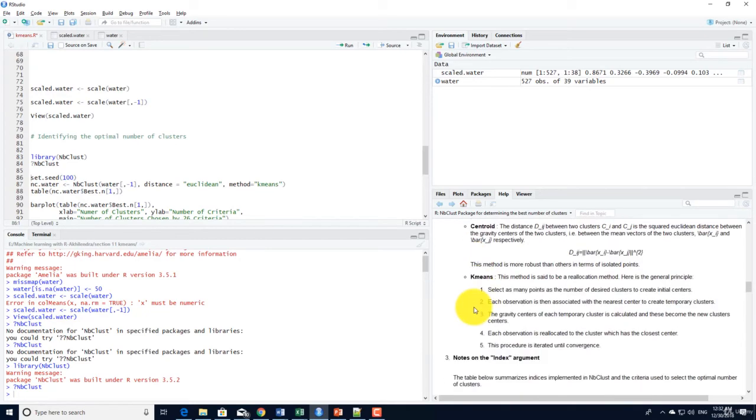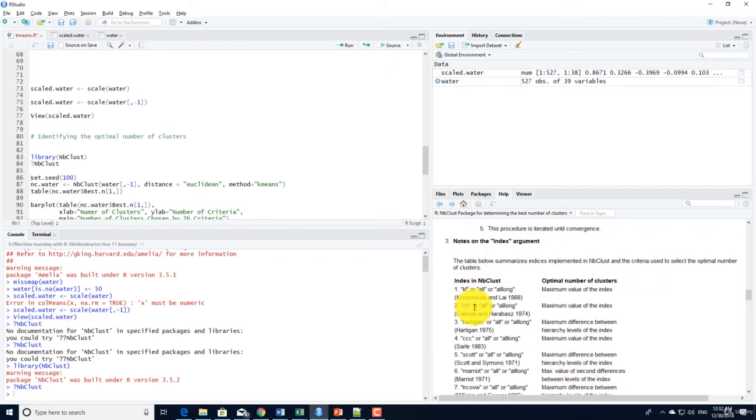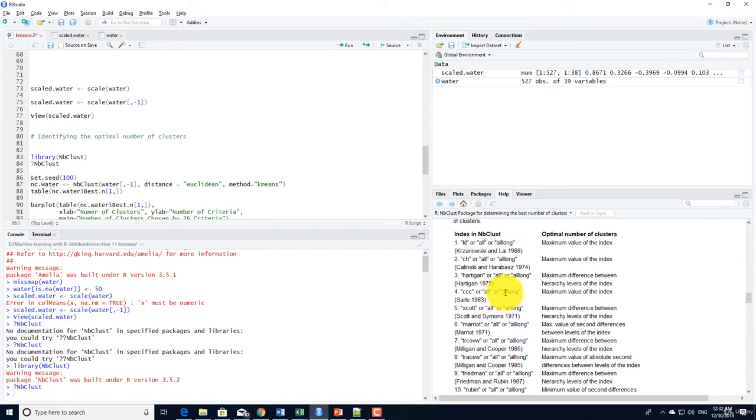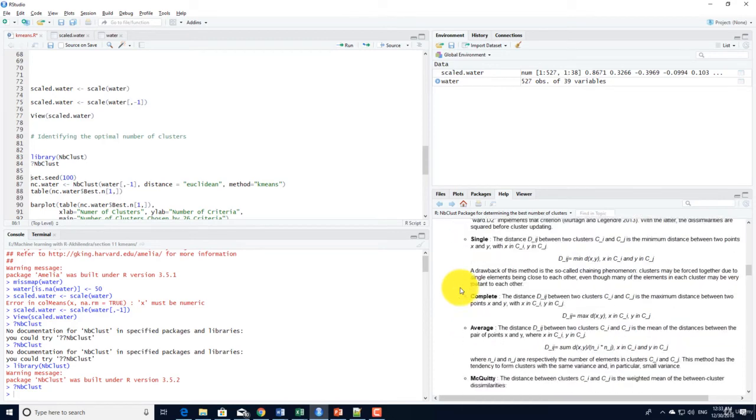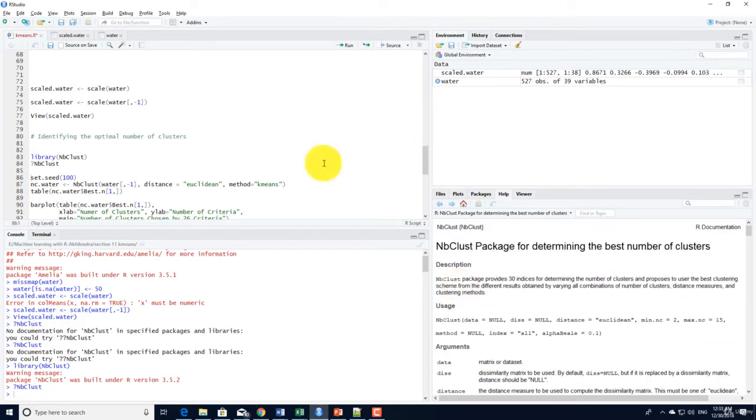If you are interested in the maths and under the hood information, you can check out this section. This will really provide useful information. And this method is really cool. This method is really helpful when it comes to at least finding out your starting point. So you can start from here and then iteratively you can try and see what works for you.